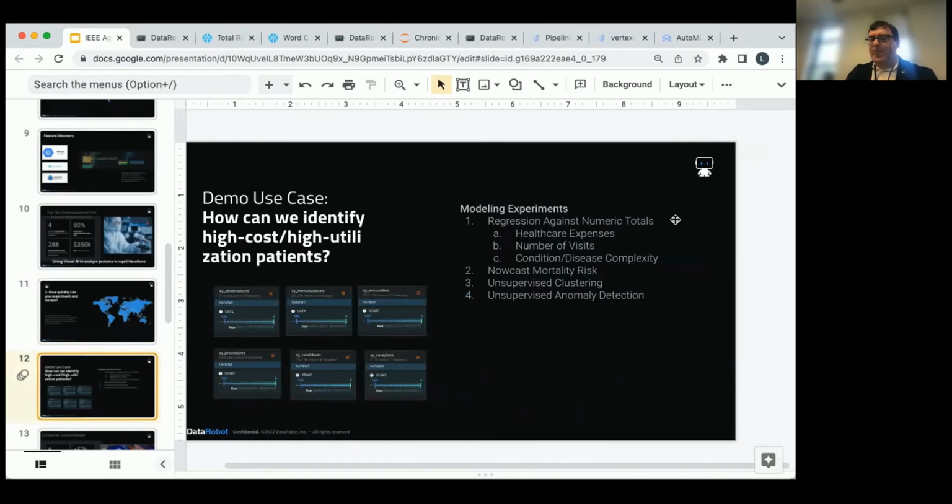Returning to our use case here, right off the top, when I see this question from a customer, immediately as a data scientist I want to build regressions against various targets: healthcare expenses, the number of visits, the number of diseases. I want to build classifications to see who's high cost and who's low cost. I want to run a clustering algorithm to see if certain patients can be statistically differentiated from others. Are there patients that are anomalous? These things all help describe the data set we're working with. In a true end-to-end data science project, you need to try all of these to get to your result.